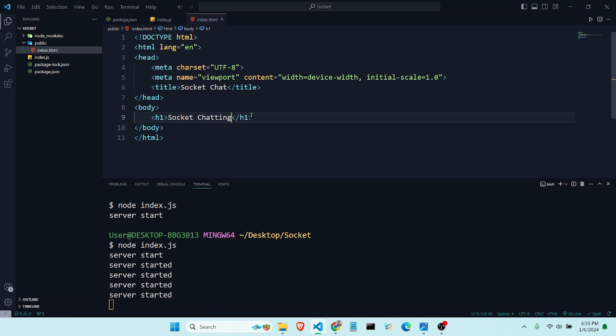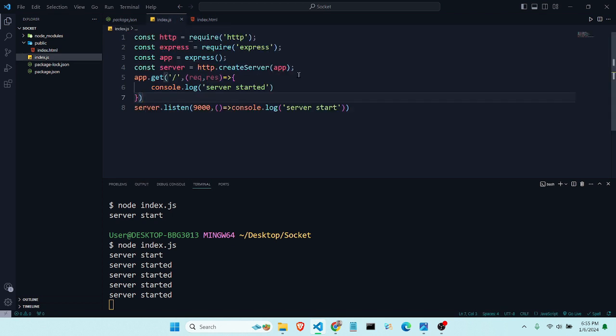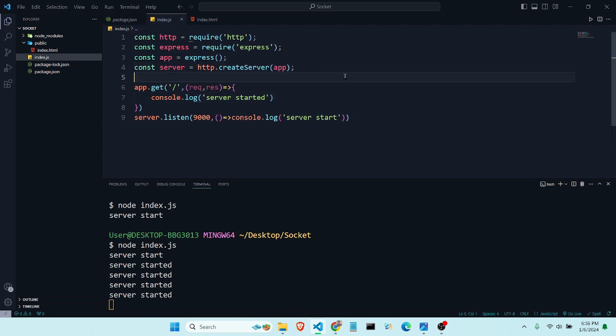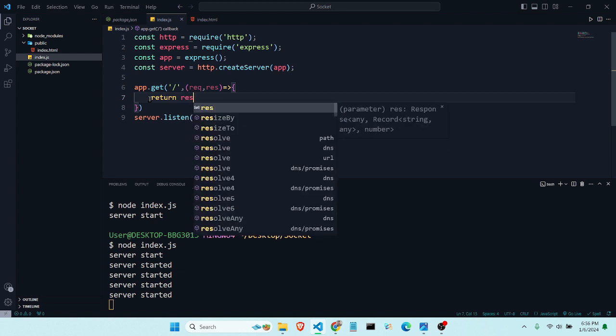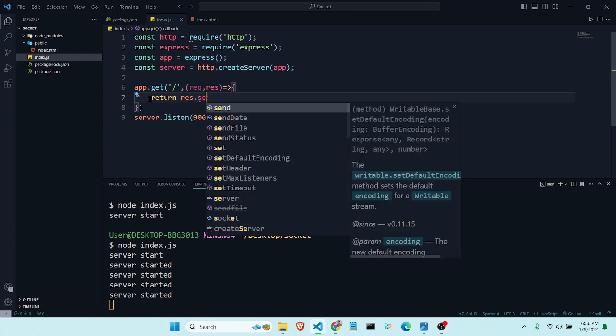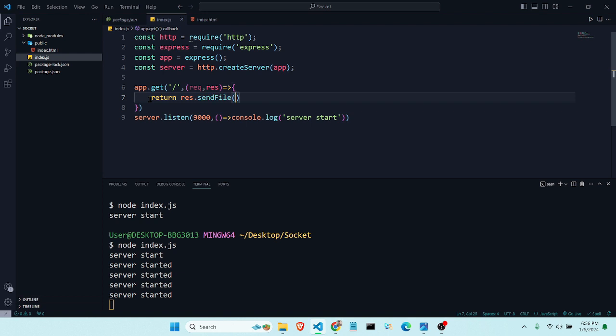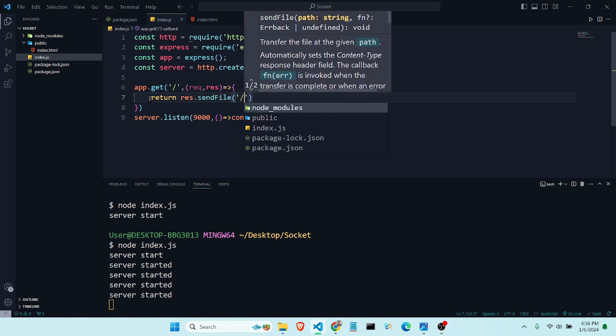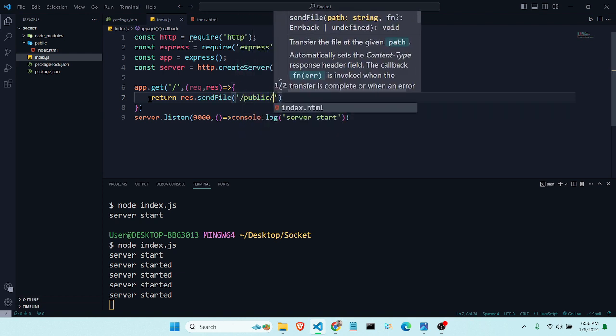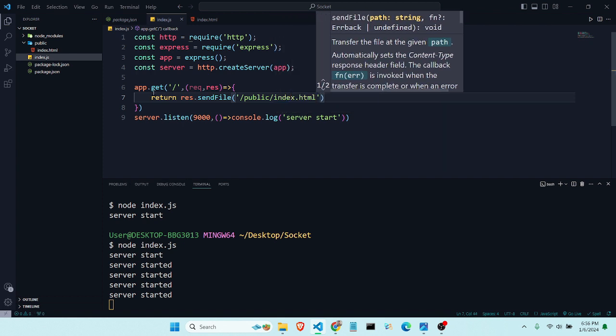Now we will connect this on app.get. It will return response.sendFile, as it is a file. Here our folder is public and the file is index.html.